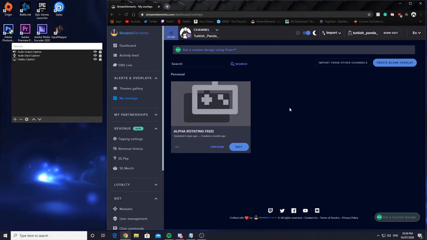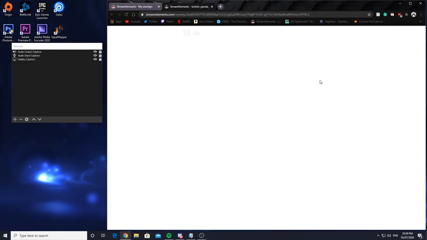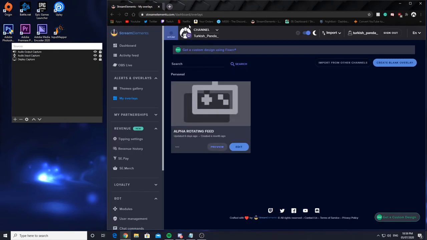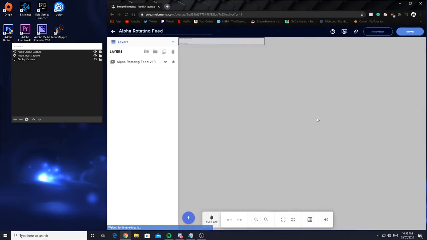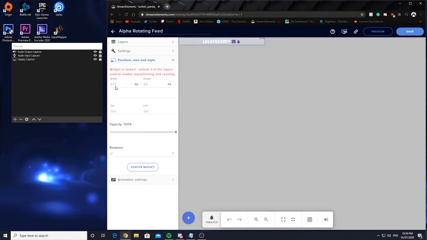Again, if you do want to put this into OBS, it's the same way. You'll grab the, that's the little, click edit here, then you'll take the link off here, put it into a browser source, put the recommended size for it, which will tell you size and style. So 1177 for this one and 60, and you'll do everything like I showed you before.